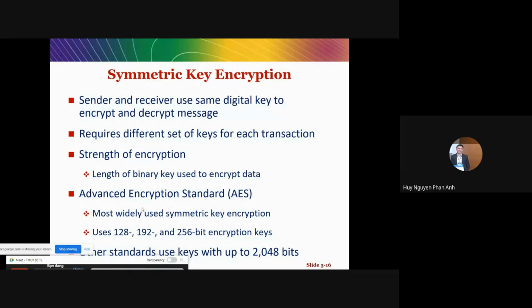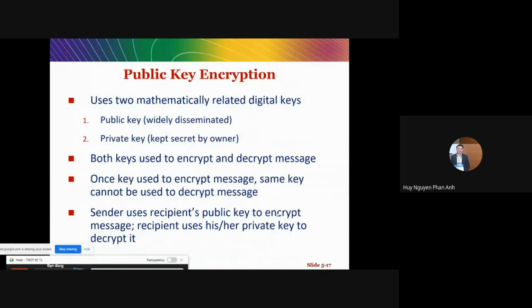So you can see that maybe this is just the name of the encryption algorithms. The second one is more complicated. If you use one key, maybe the hacker can get that key, right? Because you have to send the key to the receiver as well. So they have another solution, more sophisticated and interesting. They use two keys. We call that public key encryption.